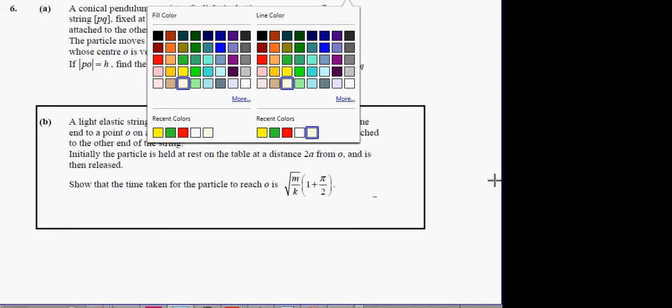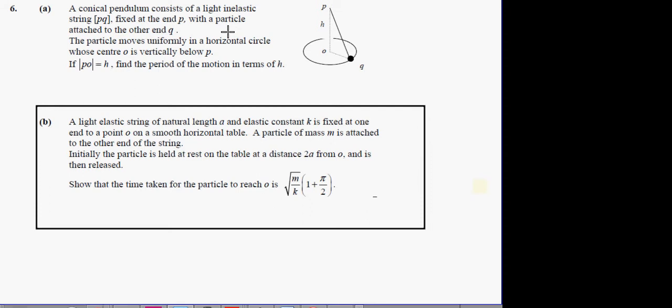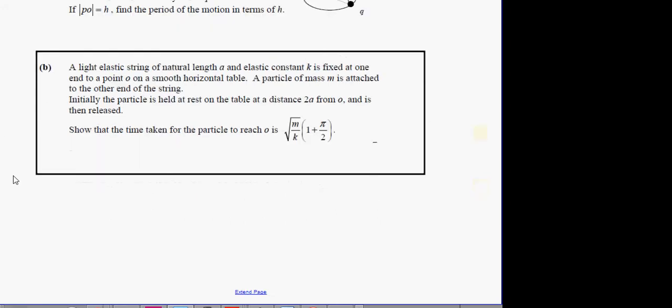Okay, so what we're going to do is draw a diagram of this pendulum. Basically the pendulum is rotating around in a circle from a string that's attached at a point P. So we're going to draw our two-dimensional diagram, probably starting off like this, and then we have an ellipse located here, and that's roughly it. So this is our system at the moment.